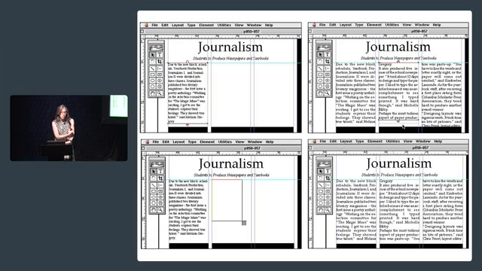If you've ever used, this is PageMaker, because I'm old school, but in Quark or InDesign, what you do is you draw a box, and then you draw some other boxes, and that's where your text is going to go, and then you pour the text in, and the text flows. And if you change the size of the text, add a paragraph, or change the font, it changes the spacing of everything. It just reflows through the columns.